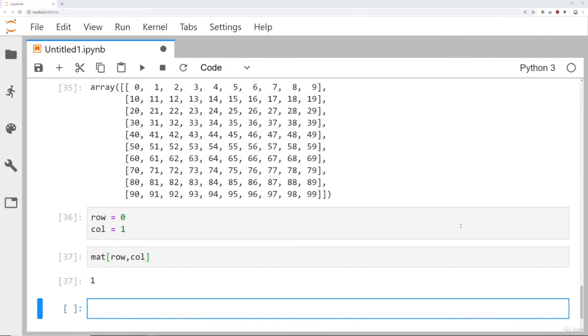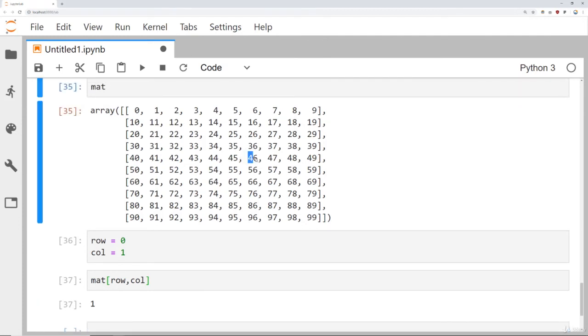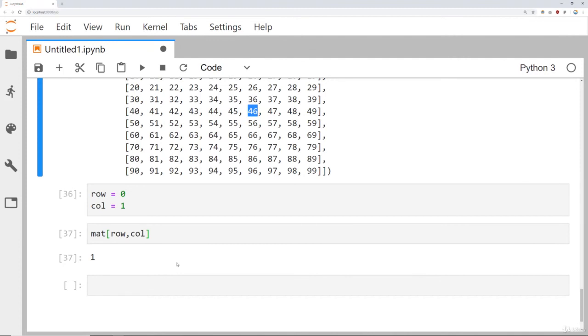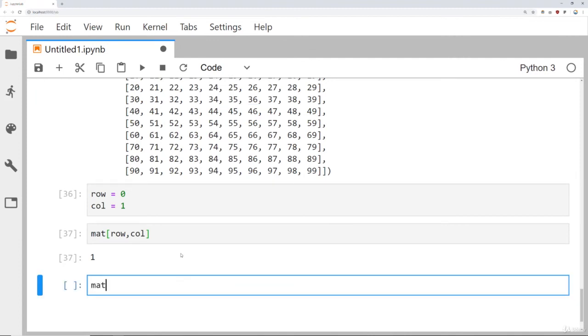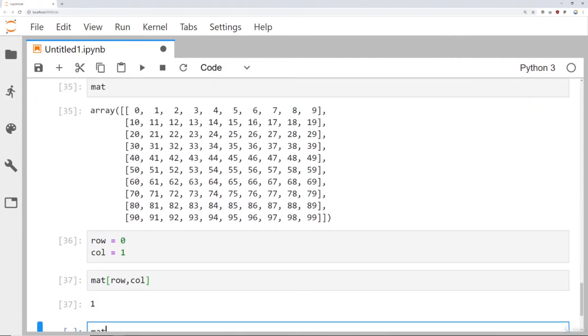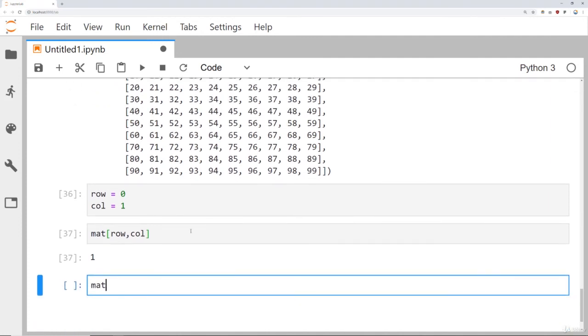I would encourage you now to pause the video and try to choose a number somewhere in this matrix, and then see if you can index out that number. So for example, see if you can grab just the number 46 from this matrix based off the logic we just showed you here. Okay, so let's quickly show you how to do that. So if I wanted 46, then that's at 0, 1, 2, 3, 4.